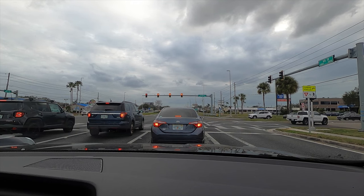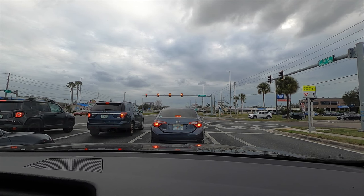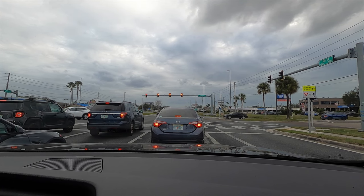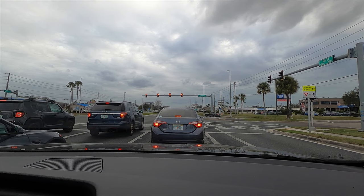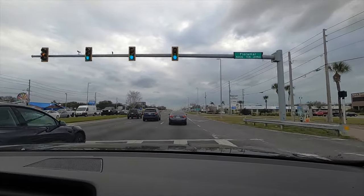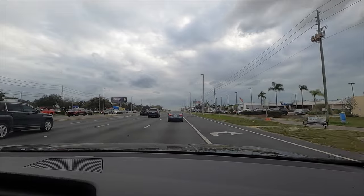As for comparable rivals, Volkswagen does a great job with interior amenities, especially when you go up to the SE. Going into the base trim you're going to lack quite a bit, and then the Chevy Trax kind of becomes the sweet spot even though it's a turbocharged three-cylinder. The Subaru Crosstrek — they did a great job with that. It has a little bit more power, but the Lineartronic CVT transmission: if I can option a DSG or an eight-speed Tiptronic I would prefer that route because it's less service and the longevity is typically longer. This is more of a practical everyday vehicle but I'm glad they didn't just stick it with the torsion beam and make it a little bit more fun.